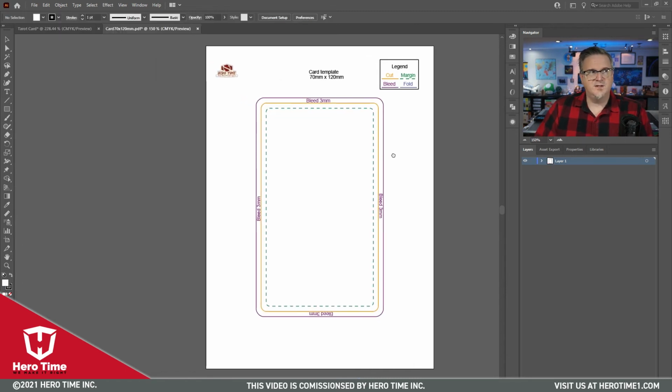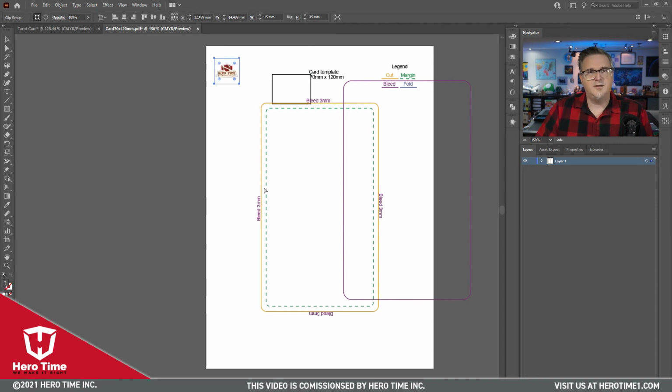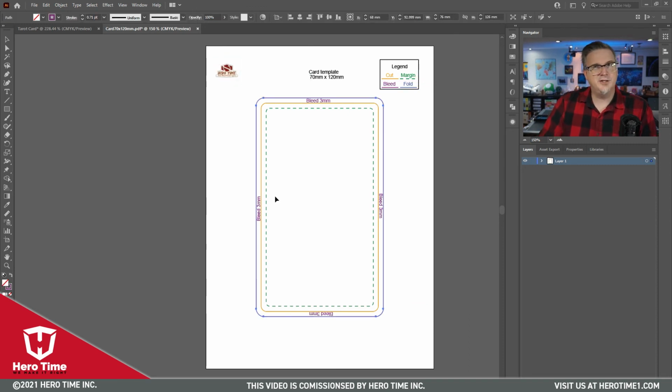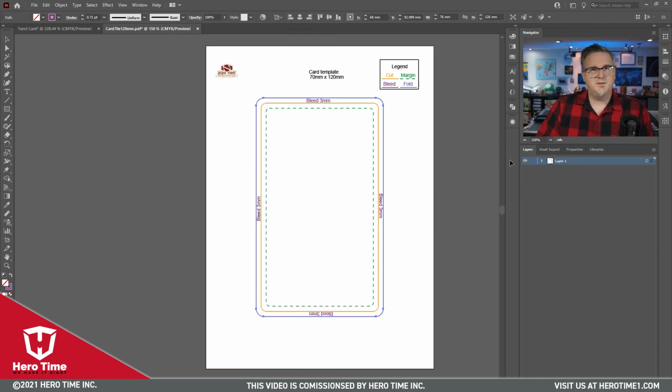Now this is a little different than it is in Photoshop, because here I can actually manipulate all these things that are on the template, which when you're trying to draw over top of them can be super annoying. But the easiest way to handle it is to go to your layers palette. If it's not there, you can go up to Window and hit Layers. It's also available with the hotkey F7, and it brings up this dialog. What I like to do is lock the bottom layer. That way I can't move it around. I won't accidentally grab it during the process of making the card.